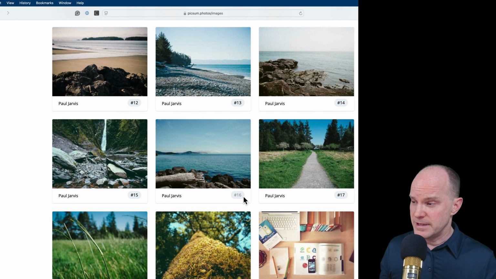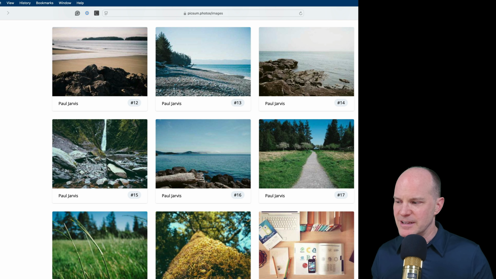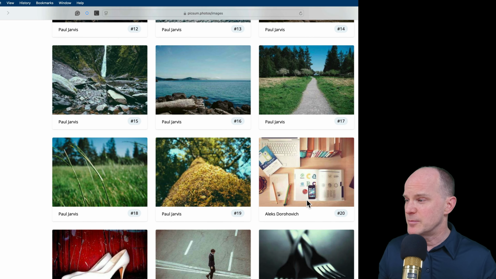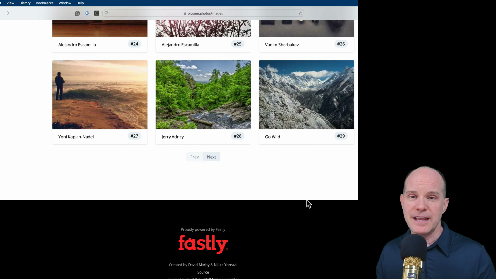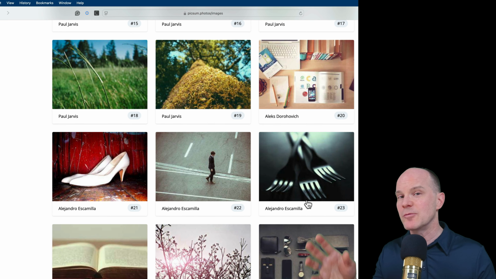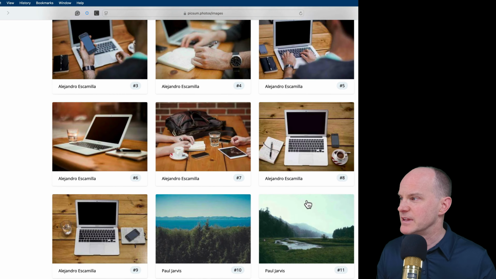And there's the ID right here. So if you liked picture number 17 by Paul Jarvis, you could always specify picture number 17 and have that throughout. Maybe you want to do a demonstration of different sizes of 17, or maybe you want to do a demonstration where 17 is grayscale in one image, color in another. Maybe you want to play with cropping or just experiment in general. There's a good reason to have a particular ID. Or maybe you have 10 or so that you like and you only want those 10 to ever be picked, but you still want to be picked randomly. Then you can put those IDs in a rotating list and then pull them randomly like that.